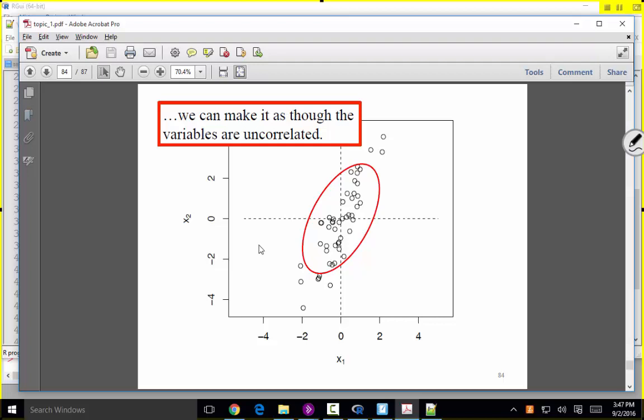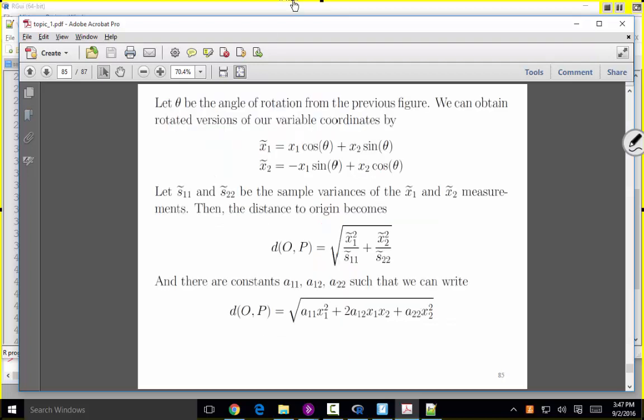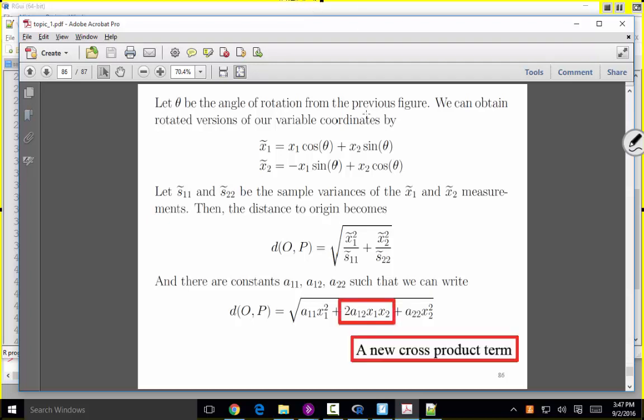So don't worry if this is not 100% clear. I'm trying to give mostly conceptual motivation right now. What we end up with is a distance calculation that looks like what we had before. It's variables weighted by variances, but now there's this cross product term in the calculation. The cross product term is how we get that rotation.